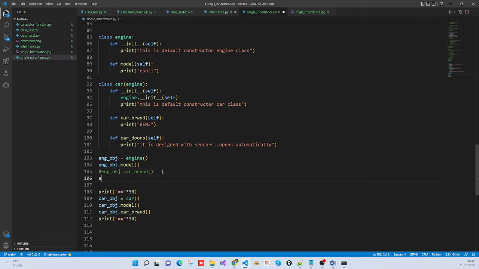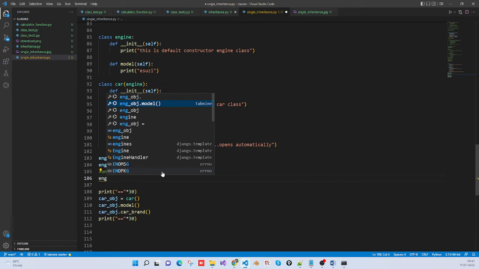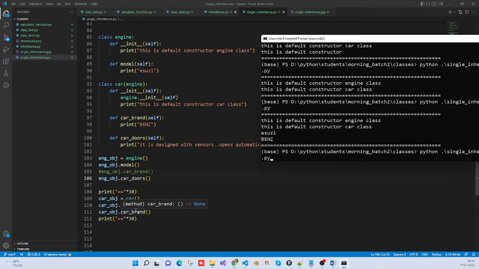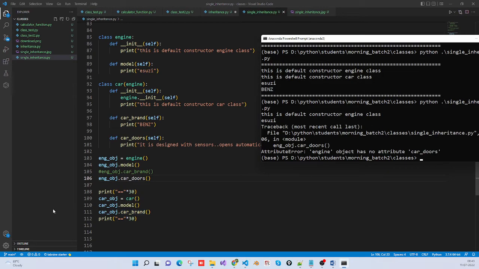After that, engine object, not model, car doors. Now observe the output. What it is showing: car doors method cannot be used by the engine class, engine object or engine class.